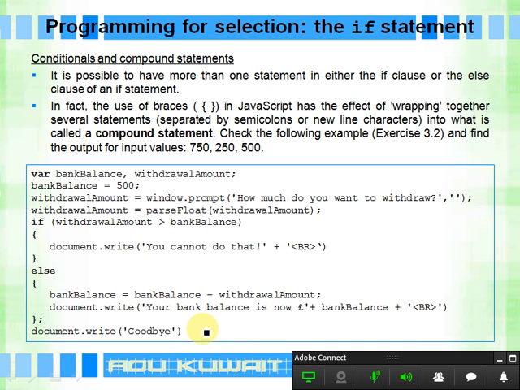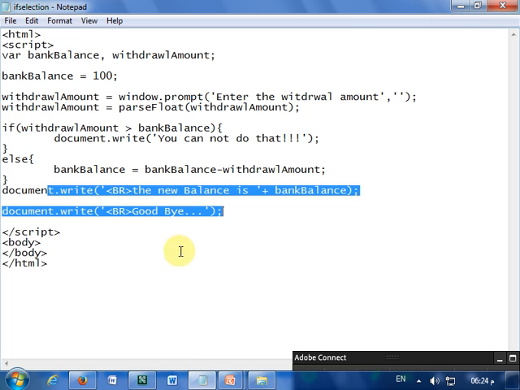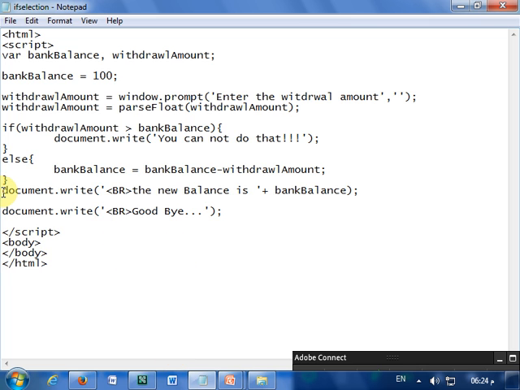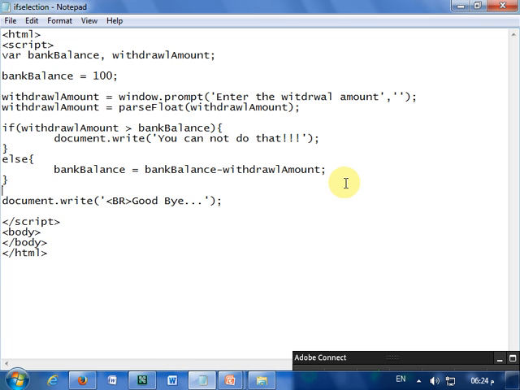Now this new balance, you want to print it only when there is a deduction. If there is no deduction, you don't want to print the new balance. Then a small change is that we have to put this statement inside the else block.